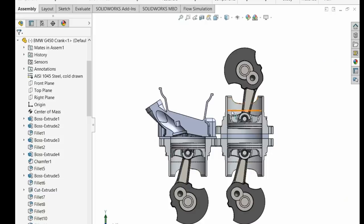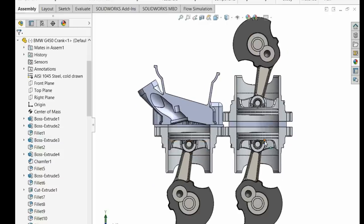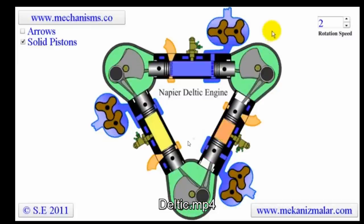So if we look at what I've got here in SolidWorks, it's a side-to-side comparison. Same pistons, same rods, same cranks. Now, I know that's not exactly the same as the Opok one. I've just shown you the Eco Motors one. But what I did want to show you is that this has been around for a long time.